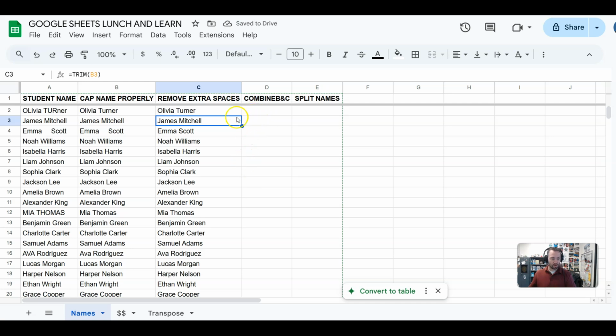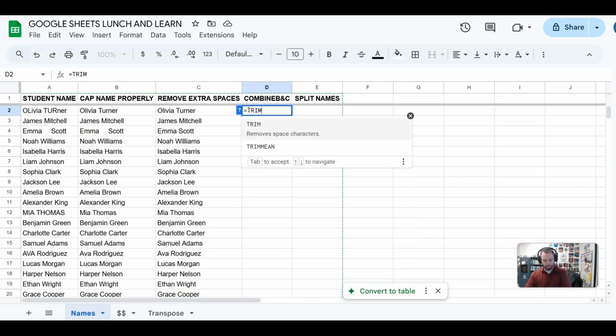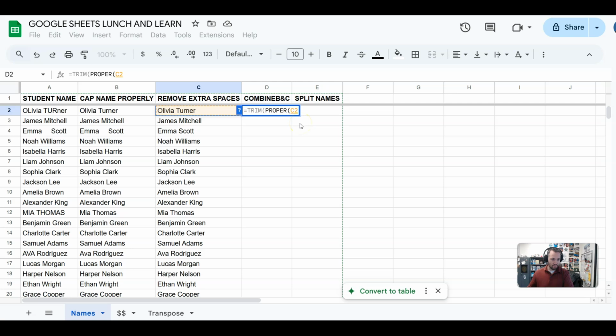All right, the next one is, say we knew that we wanted to do both of these things. Well, you can combine this and make it a little bit easier. So if you go equals and you put trim, okay, and then we go open bracket, and then we do proper, okay, and then from there I click on C. Actually, we're going to go up to A2 just so you could see both of them happening at the same time.